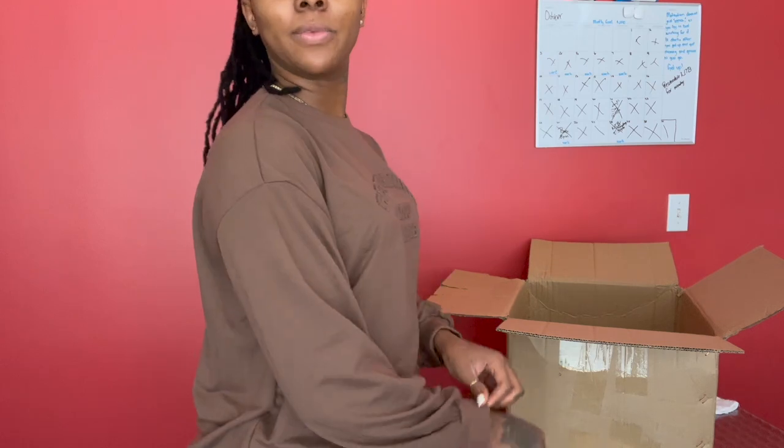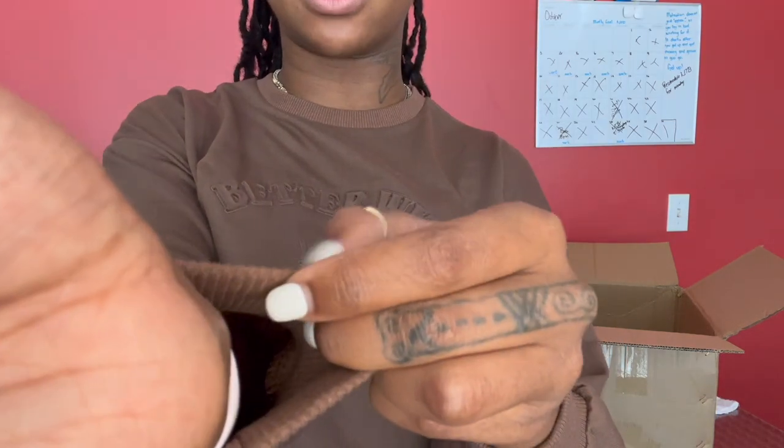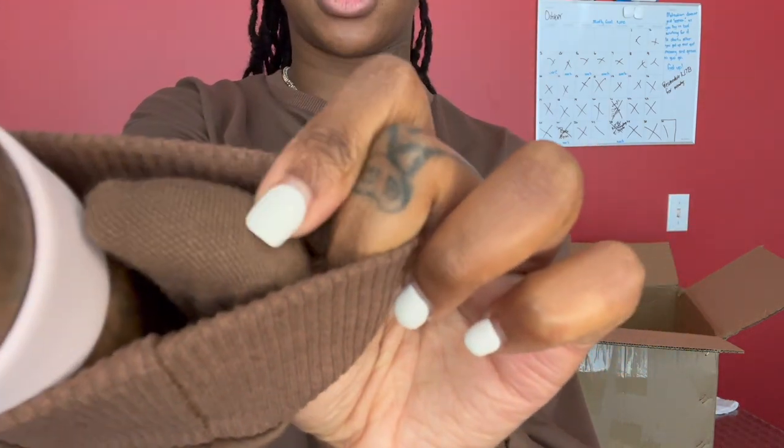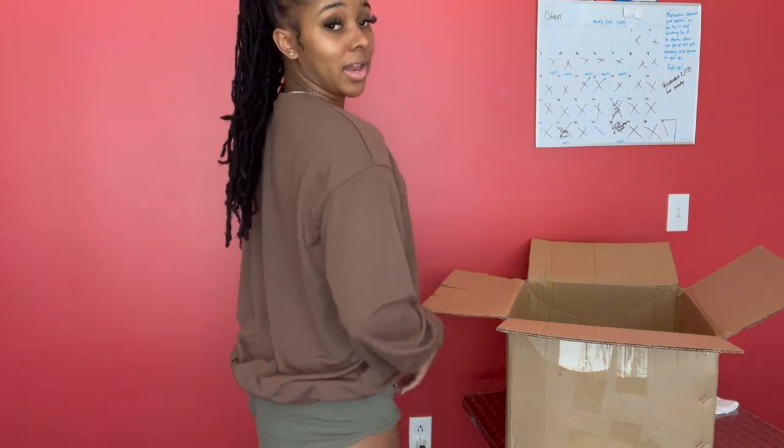It's another brown one, which I love. I love brown sweaters. Brown on brown looks good. It looks really good on my skin, you know, for the culture again. But I love it. And it's thin. It's more so like a t-shirt, but like a sweater, you know, the little sweater thingies. It's like the last one. But it's cute. I like it. So I'm gonna give this one like an 8 out of 10.